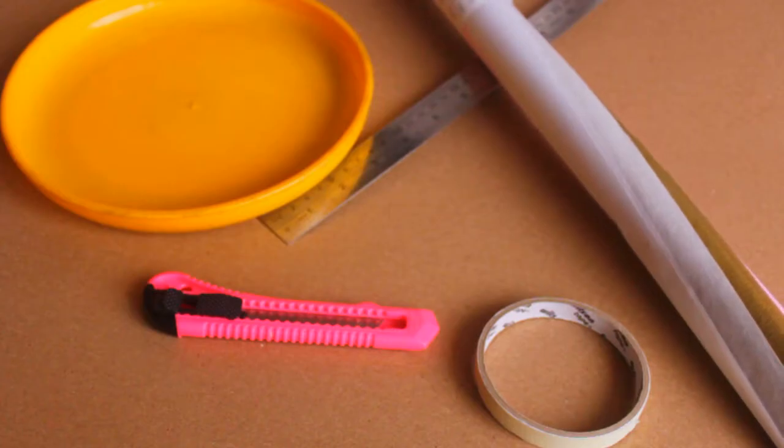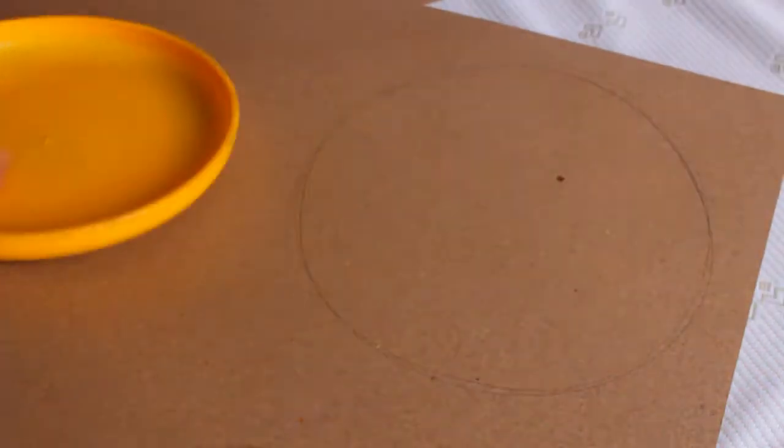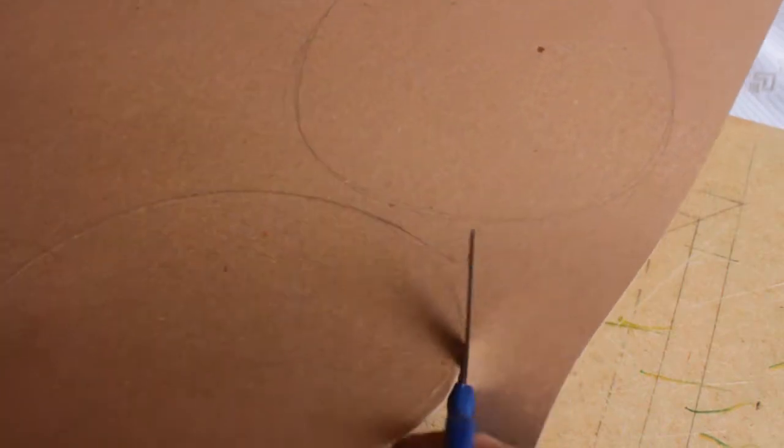Okay guys, for this tutorial we're going to be using cardboard, a ruler, a scalpel, tape, something round, and tissue paper. First of all, take the round thing you have and start drawing two circles. Now cut them off.